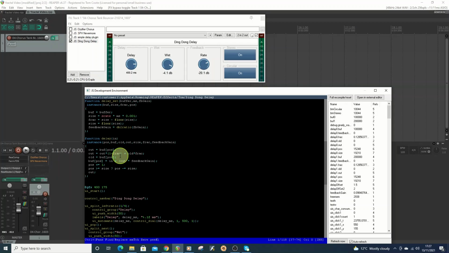So you keep adding on that bit, but reducing it by the feedback gain, so that it will keep getting quieter until it disappears for the length of the time of the delay. I'm not sure how clear that is, but if you look through the guide on it, maybe it'll be a bit clearer.